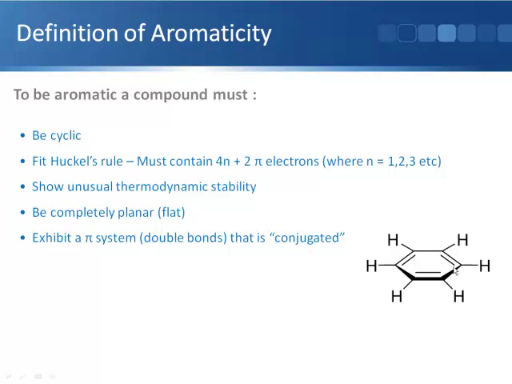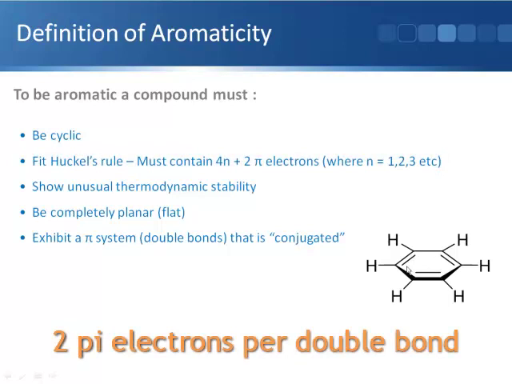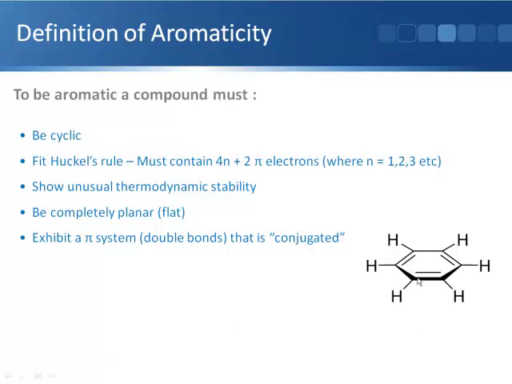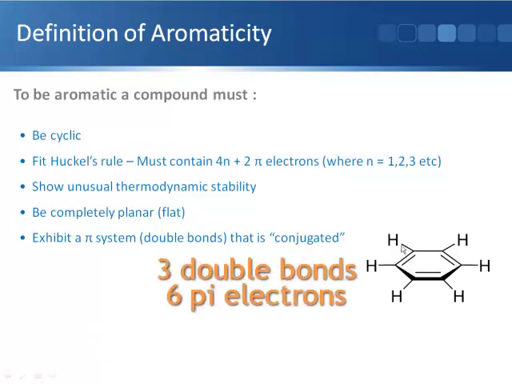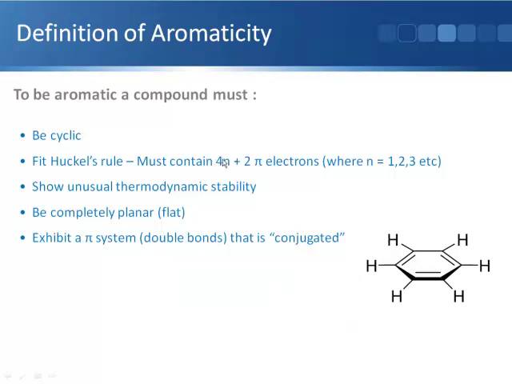We need to explain why this is the case, and it's aromaticity that explains it. These bonds are shared evenly over all six atoms in this ring in a circular pi system. When you have a very specific set of elements you get aromaticity: the molecule has to be cyclic, and it has to have a number of pi electrons that fit Hückel's rule. In each double bond there are two pi electrons, so for this system with three double bonds there are six pi electrons. Six minus two gives four, and four is divisible by four, so n equals one — six fits Hückel's rule.